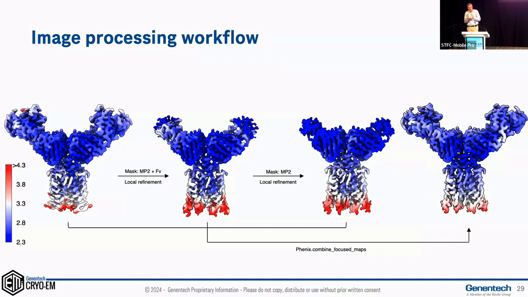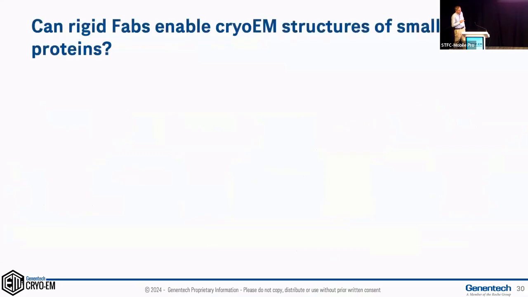So now I've touched on this a couple of times. You see that when you have a structural chaperone that's very rigid, if the target itself is very large, they can fight against each other in the alignments. If the target is small but flexible, the Fab wins the alignment battle, so you have to be a bit selective about how you design your structural chaperones, depending on the target. Our use case, though, was really meant to be small proteins. So do these rigidified Fabs help for small proteins?